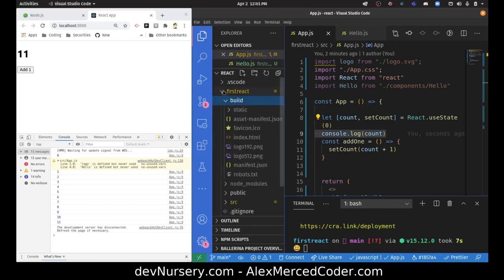Now if you're using something like Netlify or Render or Vercel, they'll run the build command for you, so you don't necessarily have to run it yourself. You would just say, hey, here's my GitHub repo with my code. They'll see that it's React, run the build command and publish. They'll know what to do. But otherwise, what you would do is build the site each time, and then this folder is what you would deploy on your web space, in case you're using static web hosting, like something like cPanel or something.